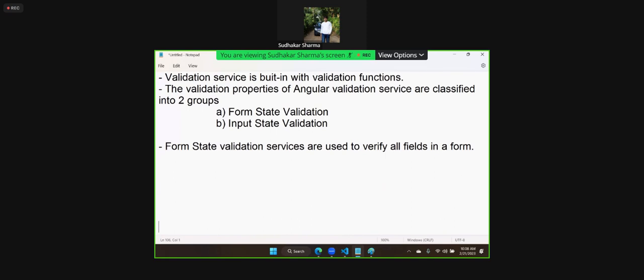That means it will verify all the fields in the form. For example, you have a registration form. When can you successfully submit a form? When all the fields are correct. If any one field is invalid, you cannot. That means now we have to verify all fields.